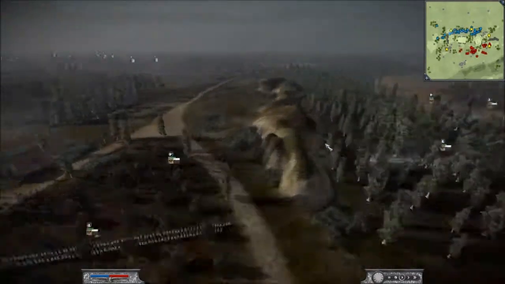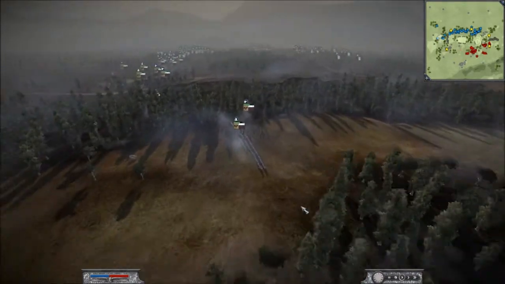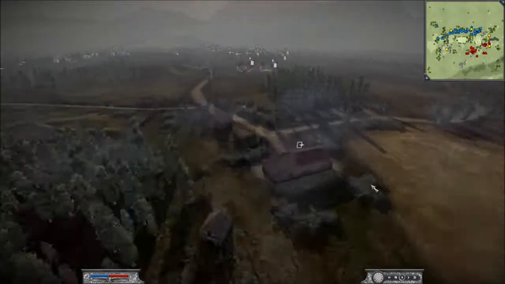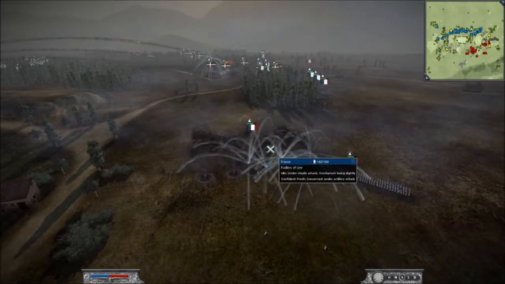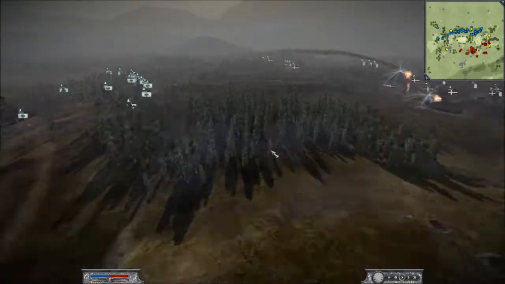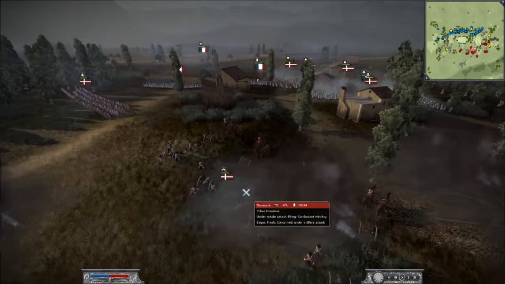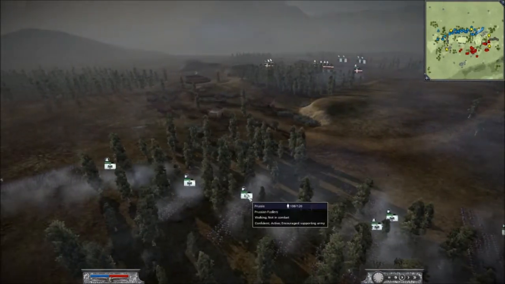Just gonna quick check if Hawky's moving out anywhere. He is moving up some line infantry and light infantry. Where's he moving them up to? Right up into this tree line here. That's gonna be completely surrounding the flanks. Fusiliers are taking a pretty heavy pounding from all of the artillery there. My howitzers are aiming for their howitzers because, well, just take out their artillery and you're pretty much safe from the skies.